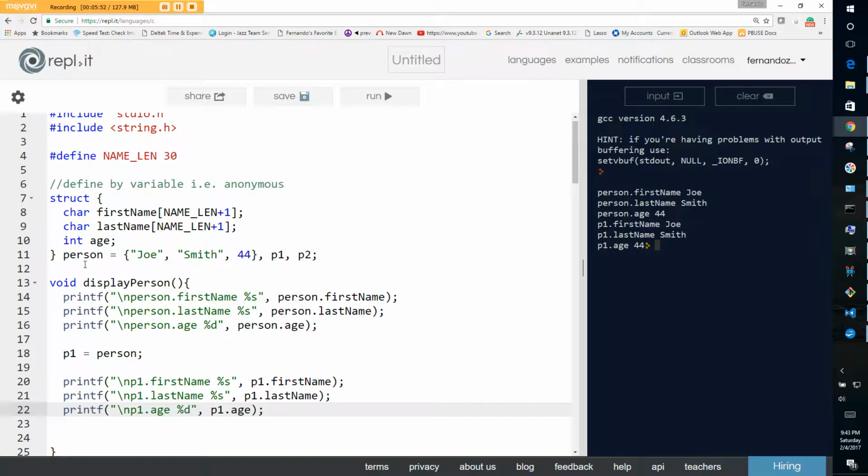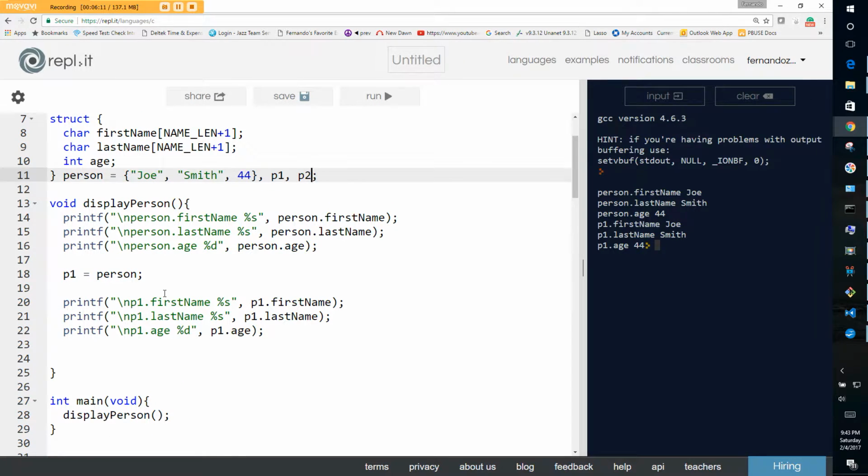But if you have a struct defined like this, then how do you define the type? How do you access it? How do you create a new person? Well, the only way to do it would be to declare all your variables here. You could even declare an array, but that's not the best way. And this is what we call an anonymous type. So we don't want to do that.